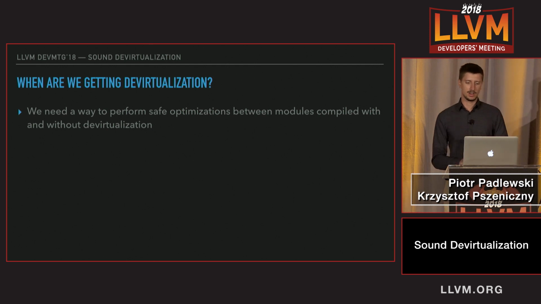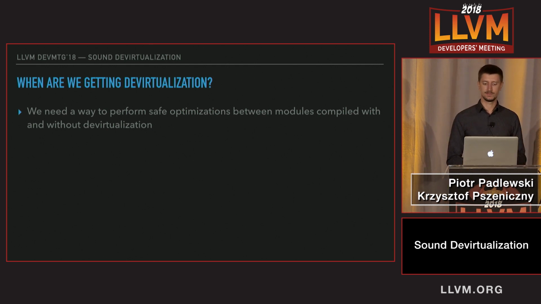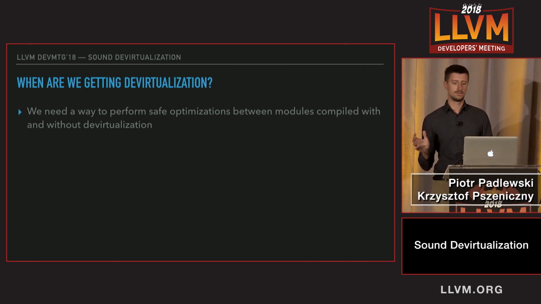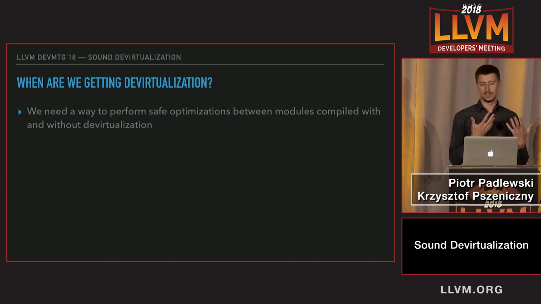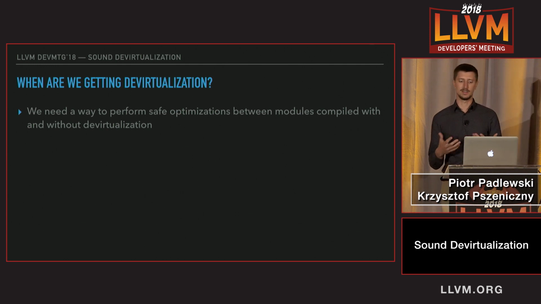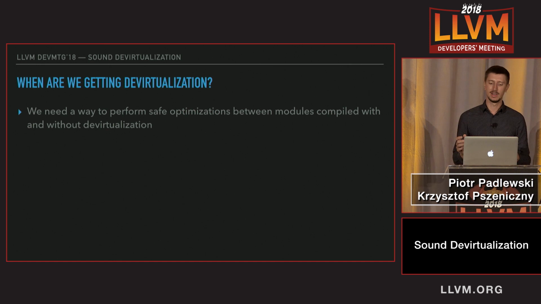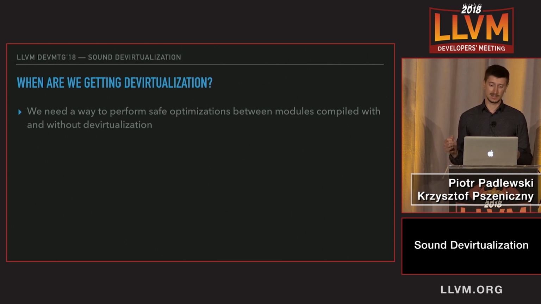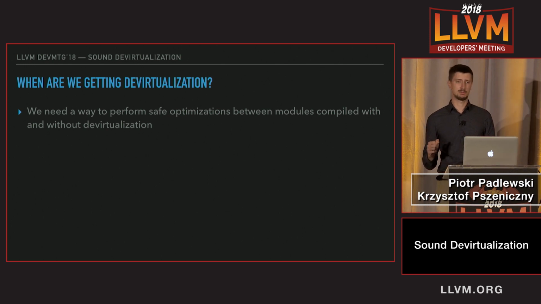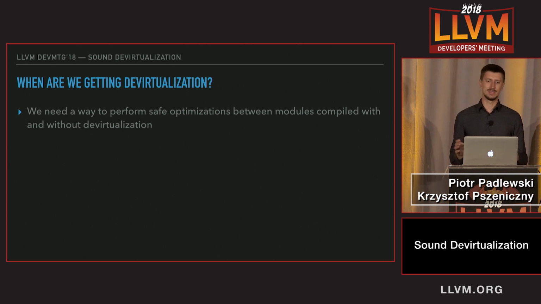There is only one thing that we need to fix before that, which is whenever we are doing any cross-module optimizations with functions emitted with the virtualization and functions that do not have the virtualization enabled, then this could lead to some miscompilation because, for example, it wouldn't have those launders. And the way we handle it right now is that we just pretty much drop it during the link time.